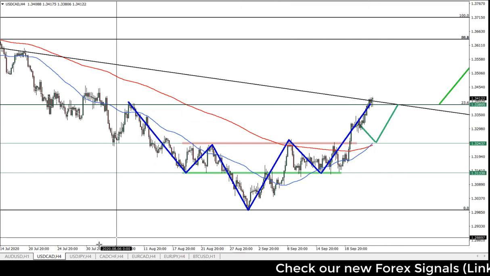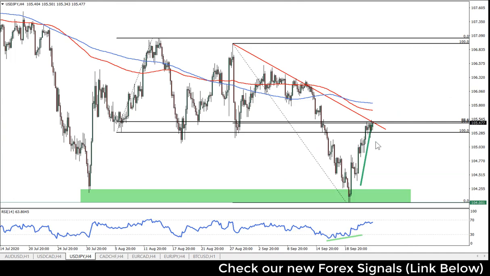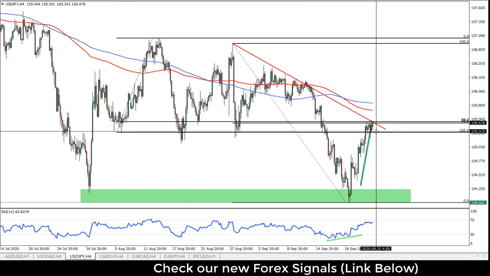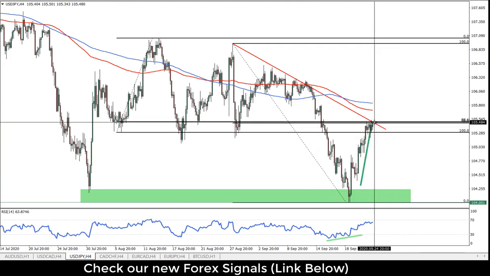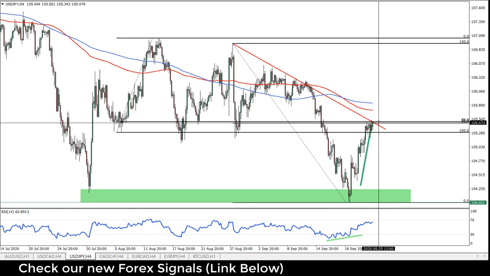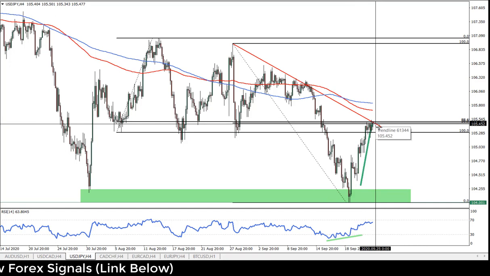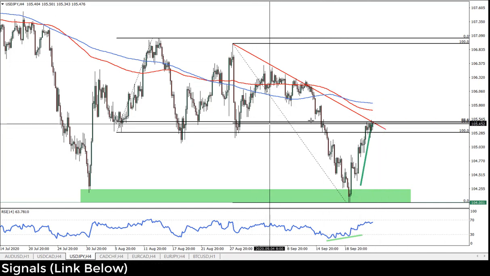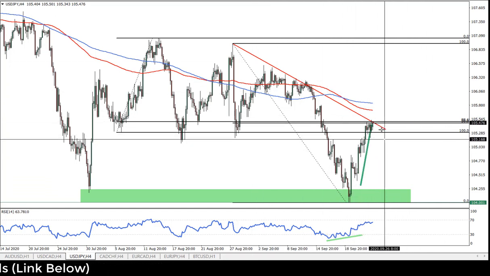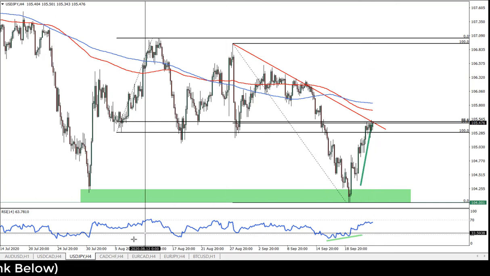Clean and nice trend. Dollar versus Japanese yen, exactly where we expected the price to be. So towards the trend line has also been reached, but it rejected the resistance, unlike the dollar Canadian dollar. And once again, congrats to those who followed this one, same as for the dollar Canadian.